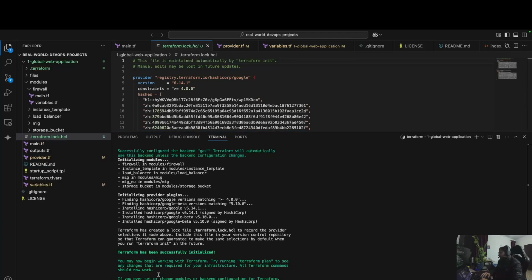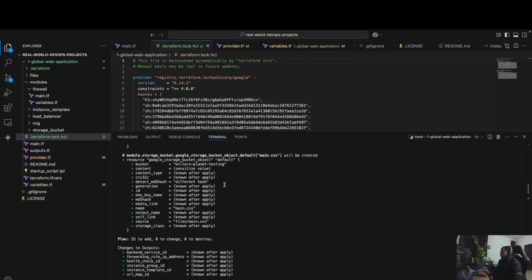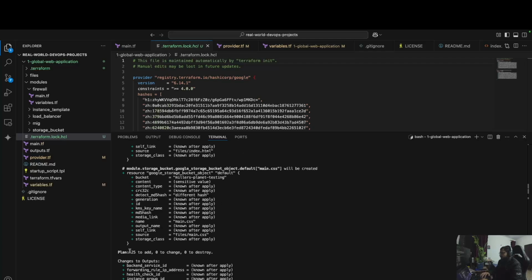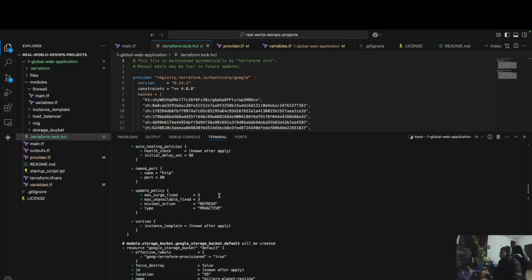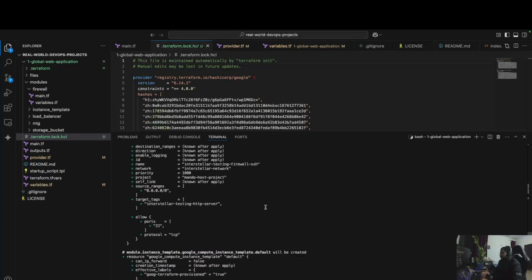Basically this is acquiring the state lock. Now this would have been easier in local, it wouldn't go to GCS and acquire the lock, etc. But you can see we have 25 resources to add, and you can go through all these resources and see for yourself what this is creating.